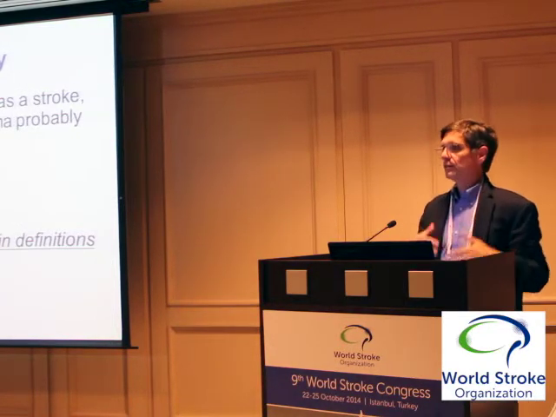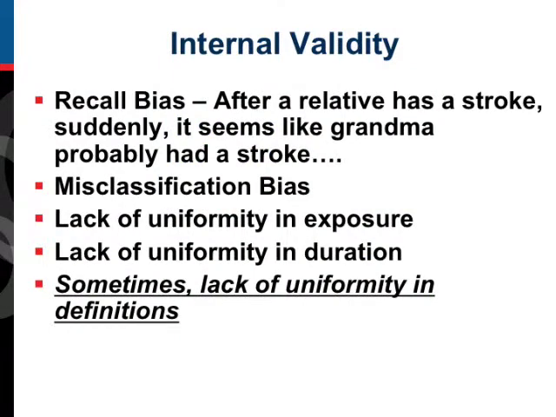There are some issues with errors that can creep in, and things we can measure and things we can't. One is called recall bias. Remember, we have to remember about exposures. Well, there may be certain things that make it more likely for you to remember. For example, in a case, you may remember that grandma had a stroke and grandma smoked. In the control, you may not have somebody to remember that relationship, so you may not recall it as well.